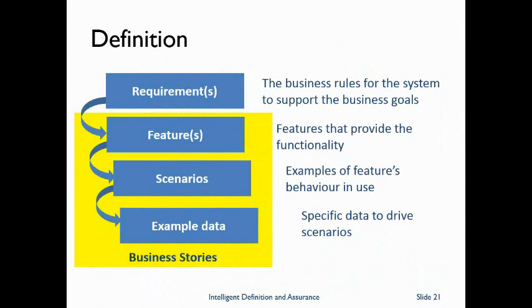Now, the definition of the need, our argument is that you still need requirements. Now, those requirements might be very detailed textual descriptions of business rules, or they might be placeholders for the understanding of what the need is. But the requirement is critical to identifying the functionality that needs to be delivered to meet a business goal.